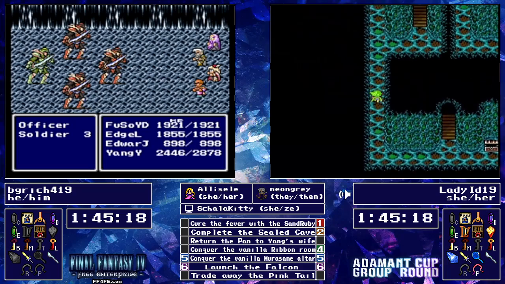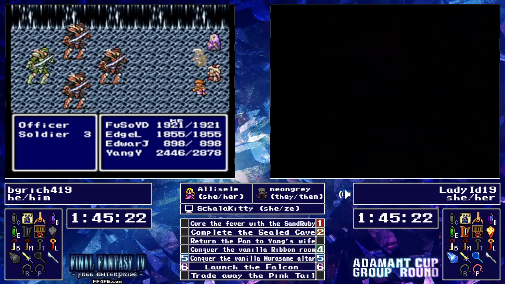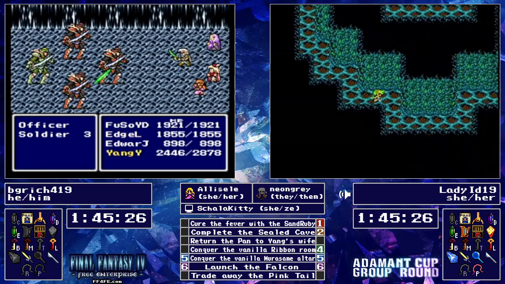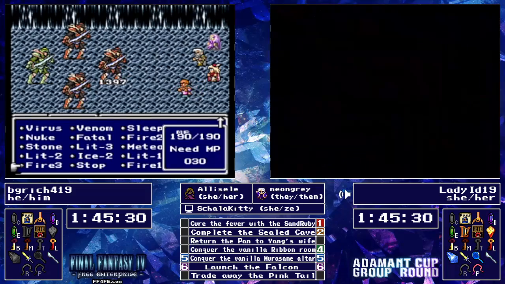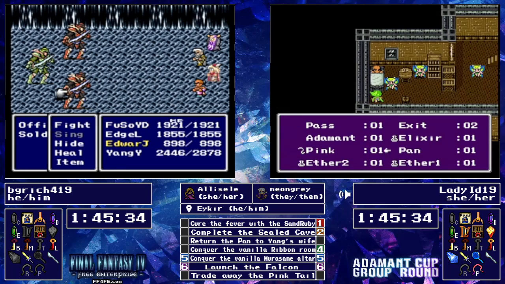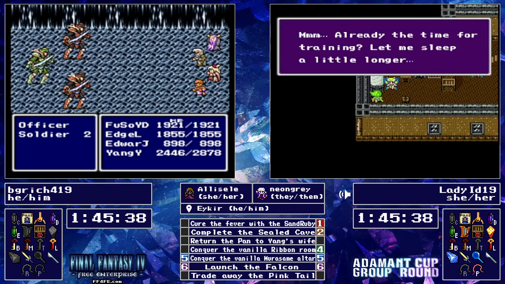But BG Rich finding this great source of XP, 1, 2, 3, 4, 5, 6, 7, 8. Only having 9 key items, though. Oof, that's... You hate to see that. And I don't think we're life glitching. We're going for a stone cast.